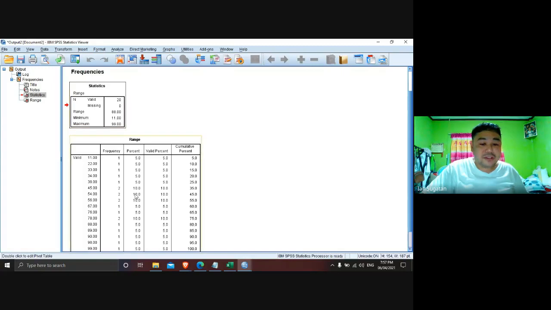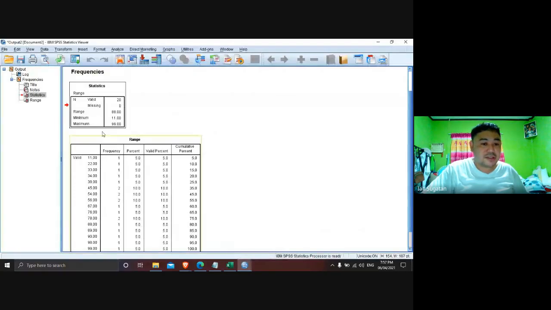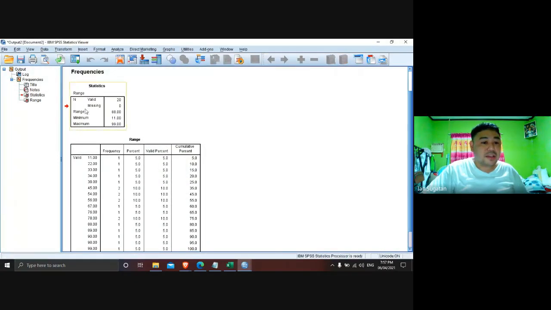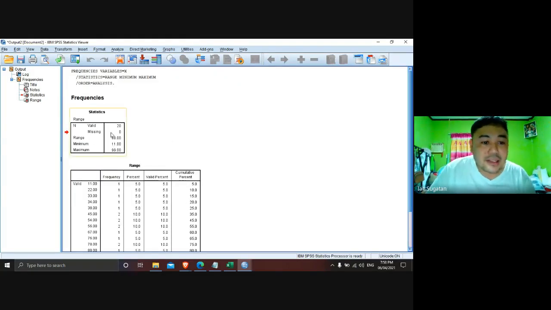So sakto guys, kung i-compare natin kay inang example natin, 88, yung minimum is 11, yung maximum is 99, and the range is 88. So makita nyo man this example natin sa SPSS, yung minimum natin is 11, yung maximum is 99, and ang aton nga range is 88. Nagsanto man sanda, guys. So this one ang frequency, percent, valid percent, cumulative percent. Pero ang lagas lang gid naton is this one sa range, minimum kag maximum value. So mahapos man lang guys.